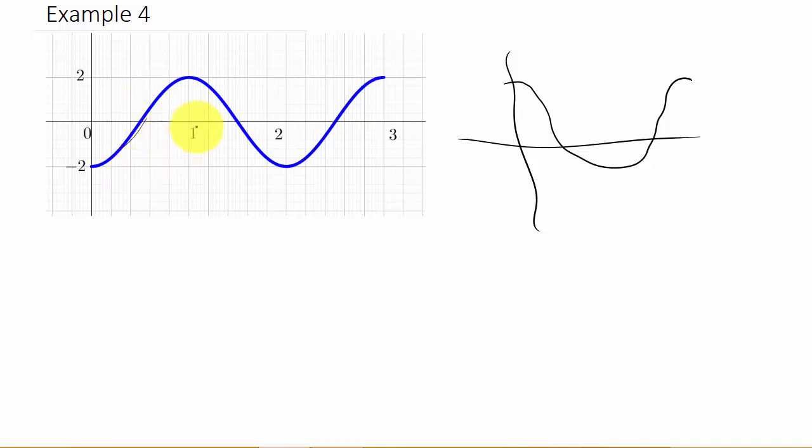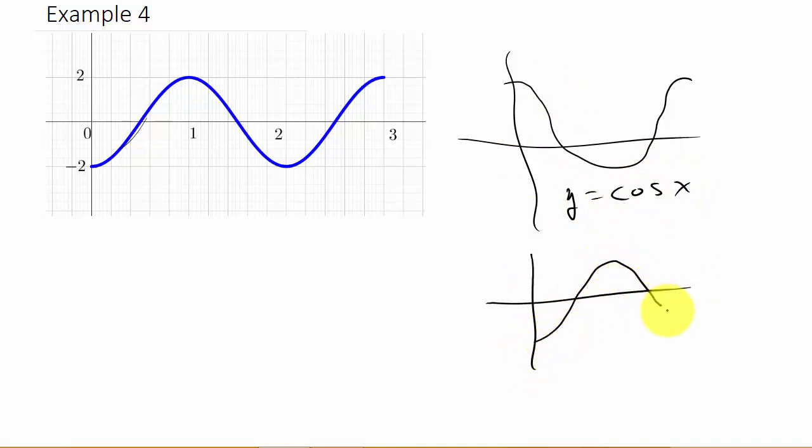All right, so what makes the graph mirror about the x-axis? Well, if this is y equals cosine x, what would make it do this? y equals negative cosine x. If we put a negative, that mirrors it about the x-axis. So finding the function for this graph is going to be just like finding cosine, except the a, the number in front of cosine, is going to be negative.